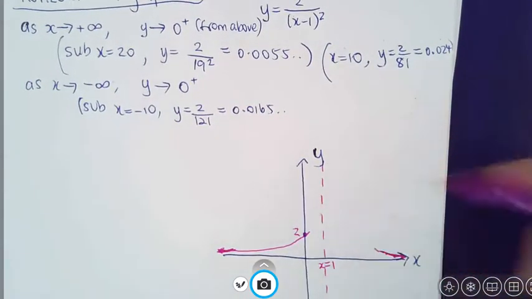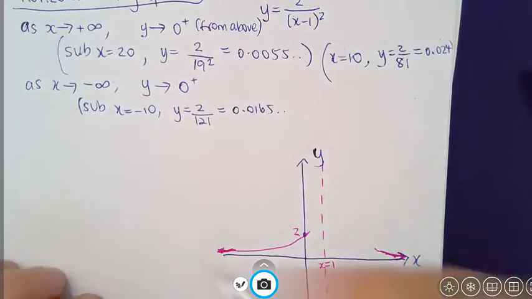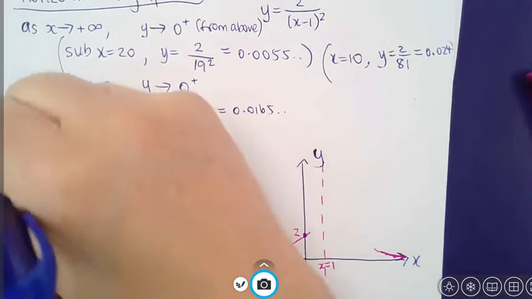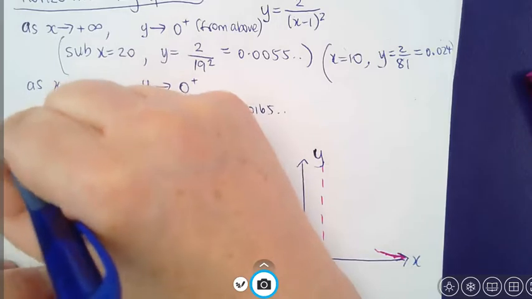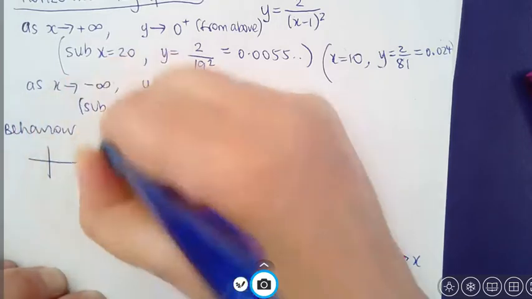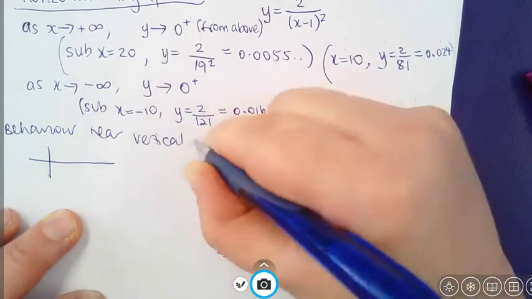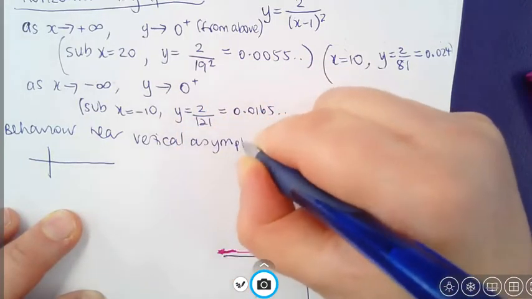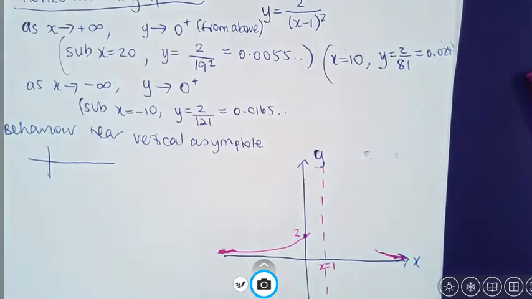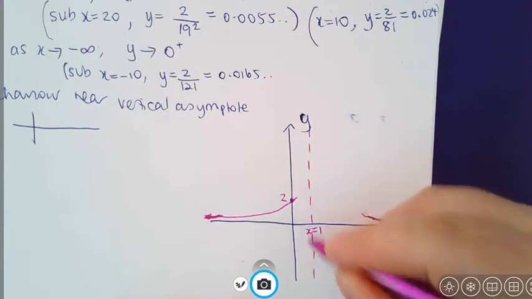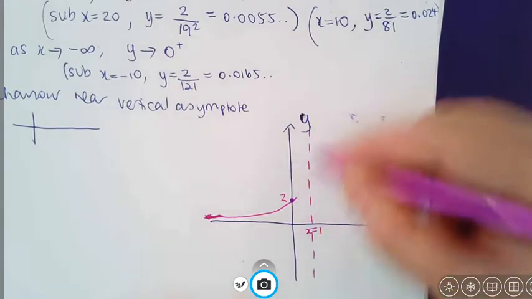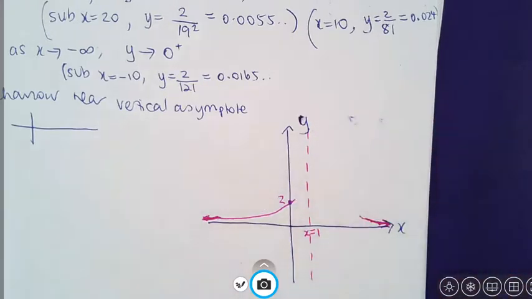I just don't know what's happening near 1. So all you do now is just substitute a value just below 1 and just above 1. Okay? So what we're going to do here, step 4, is the behavior near the vertical asymptotes. And I could have done this actually earlier. So I know I've got an asymptote at x is 1. But I don't know if the curve is going to come down here or go up there. By the looks of things, it's going to go up there.